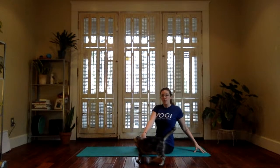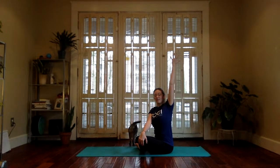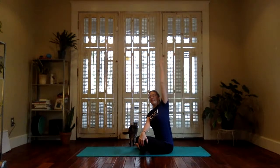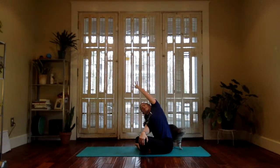Keeping your right hand as it is. Breathe in, send your left fingers straight back up into the air. We'll side bend once again. Send your right ear towards your right knee as you keep that right arm crossed towards your left thigh.